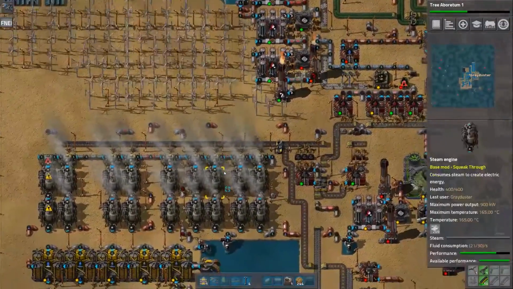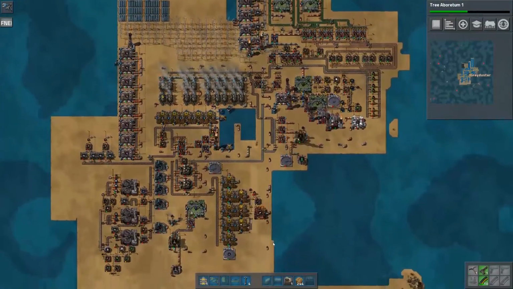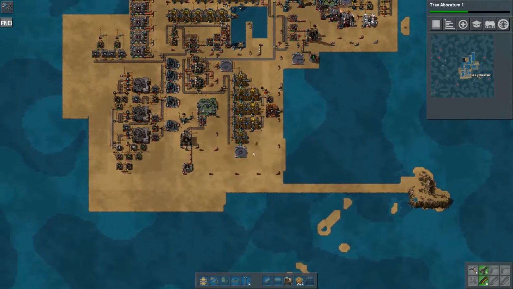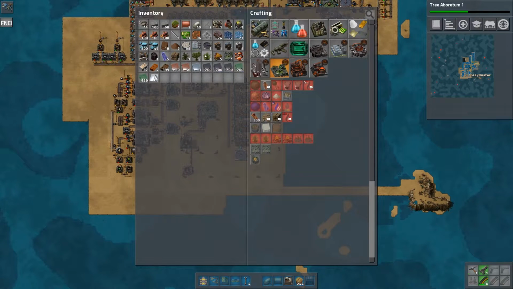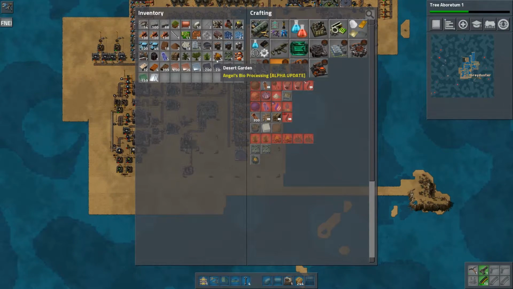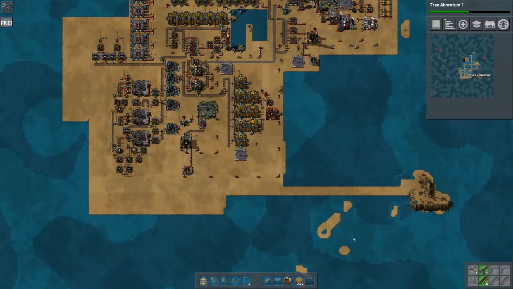That should help. What I also did was I headed out down here. You can see this sort of land bridge heading out. It goes to this little island, and I picked up everything on the island, and we got a few different things. We got a temperate tree, a desert tree, a temperate garden, a desert garden. I think that was everything. I think I had one or two of those originally, but we picked up some more. So those will become very useful once we get through this research.